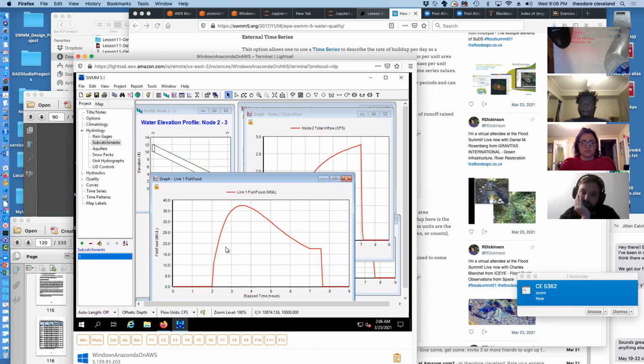A lot of our intuition kind of has to go out the door. If the model produces absurd results based on your intuition, the model's probably wrong, or you've conceptualized it wrong. So instead of the initial rise, all the fish food that would have appeared here, because the infiltration takes water away, so it affects the wash-off function considerably.